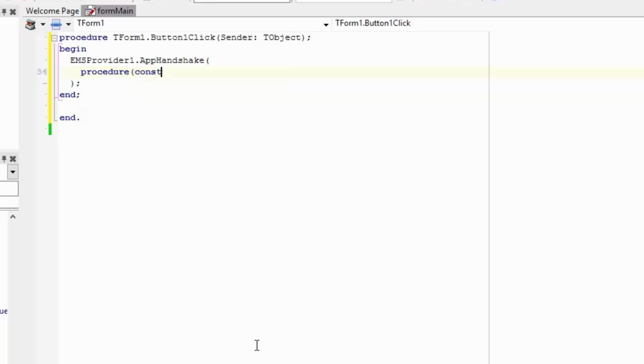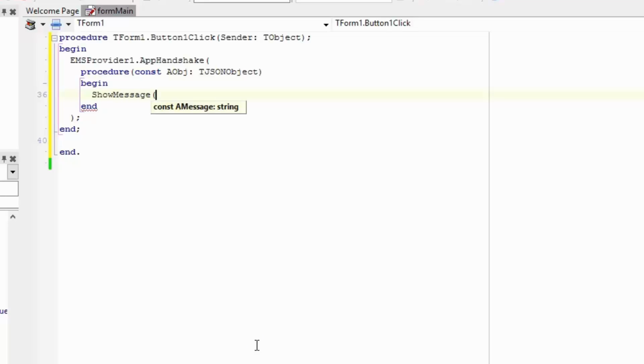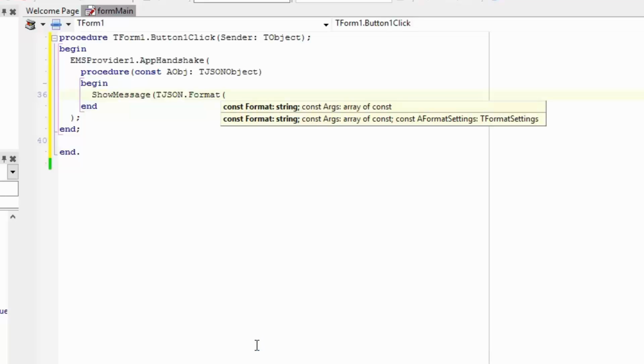what was it? It was a constant AOJ JSON object. So effectively the app handshake, when it returns, will call our anonymous method and pass in a JSON object. And all I want to do with that object is show message, and I'm going to say TJSON format this object as a pretty string for me, and I'll pass in a obj.